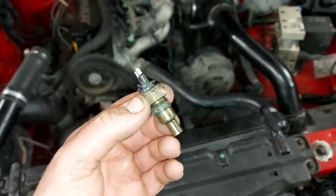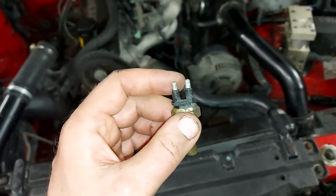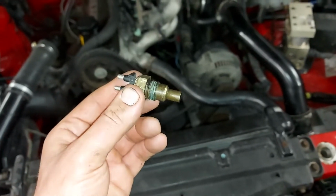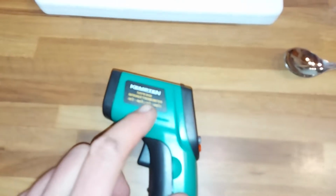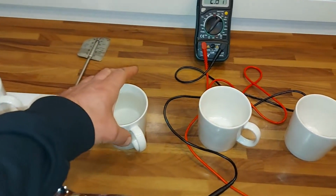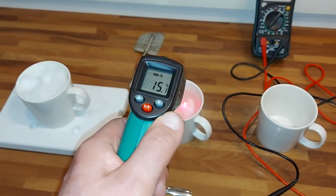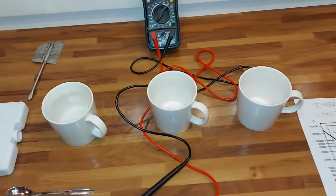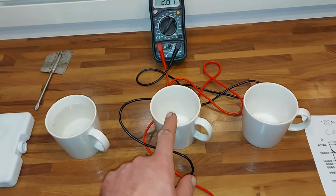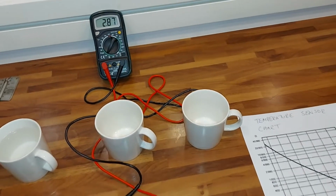But next I will do a test. I will put this into hot water and I will measure the resistance, and then we will see. In the kitchen laboratory we have an infrared thermometer here, and I have some snow in this mug. I don't know what temperature that water is, about 15 Celsius, perfect. Then I have my boiler ready, I have hot water there. I will put about 50 Celsius in there and in this mug as hot as possible.